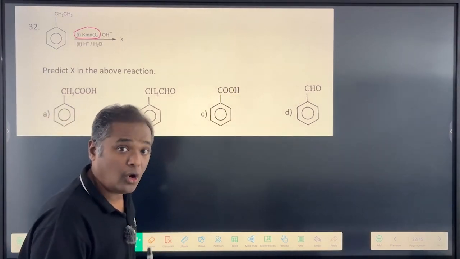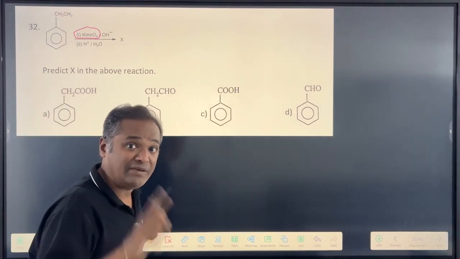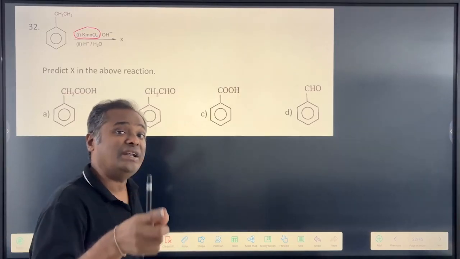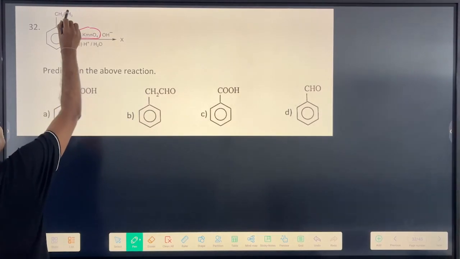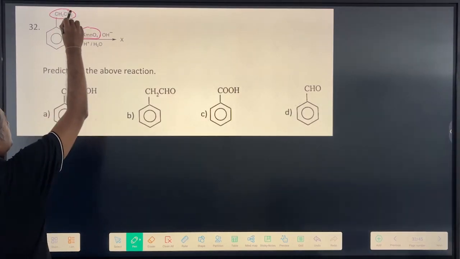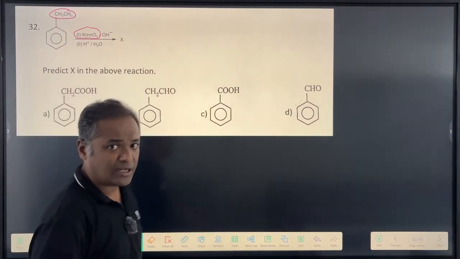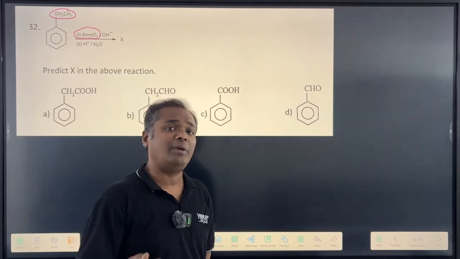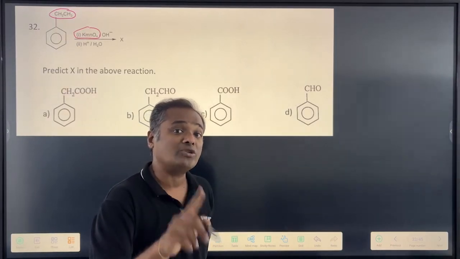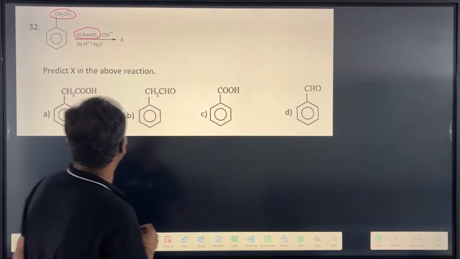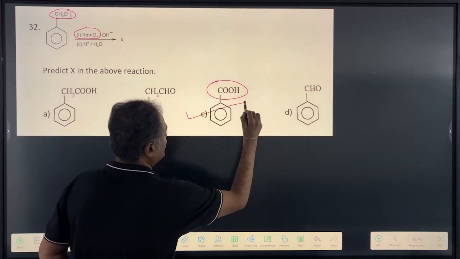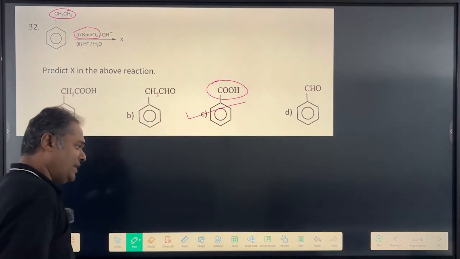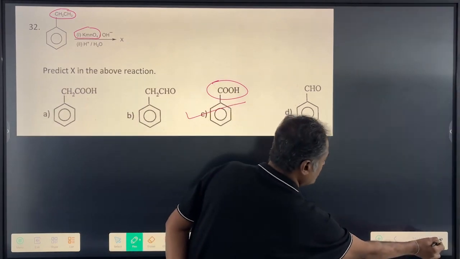Alkyl benzene on oxidation gives carboxylic acid irrespective of your carbon chain. That means whenever you have an alkyl chain of 2 carbon atoms, or 1 carbon atom, or maybe 4 carbon atoms, or even more, it will get oxidized to a carboxylic acid. So in this case your correct answer is nothing but C. Is it clear, child? Yeah. Let's proceed with the next question, child, what we have on the screen.